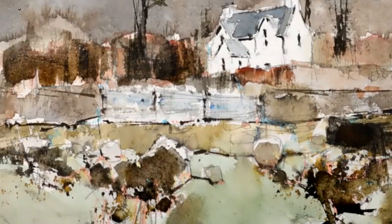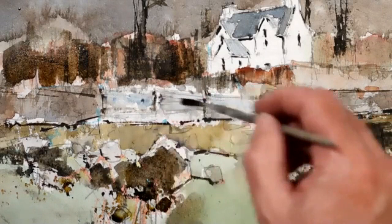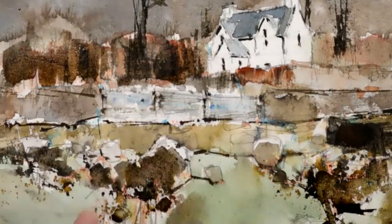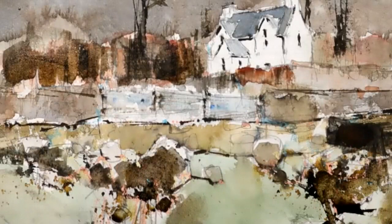Okay, through here again, a little bit of that through the corrugated sheet. Now, my only area, before I finish this painting, my only area of concern is still this sort of wall here. It's the right shape, it's a good horizontal, but I think we've got to make more of a suggestion that it is a wall, and not a flat bit of grass.